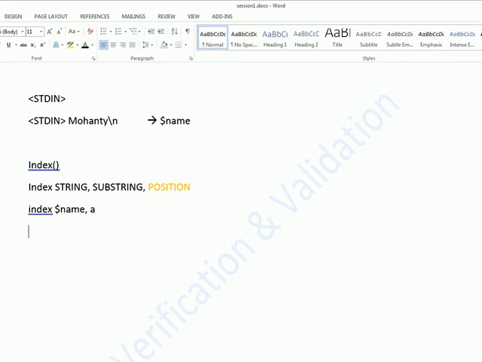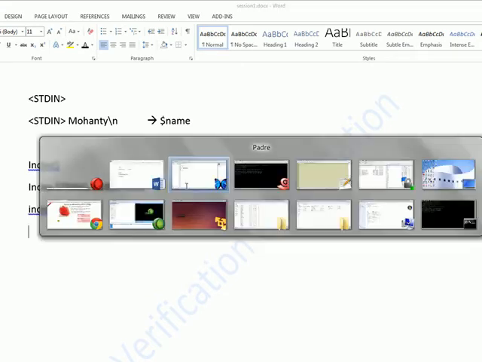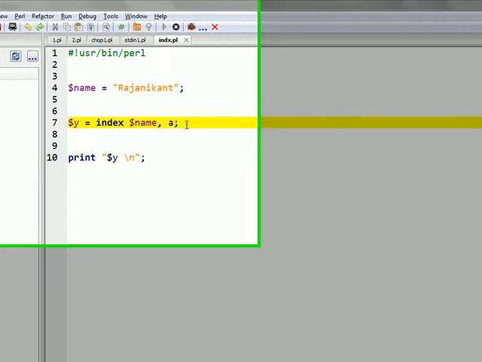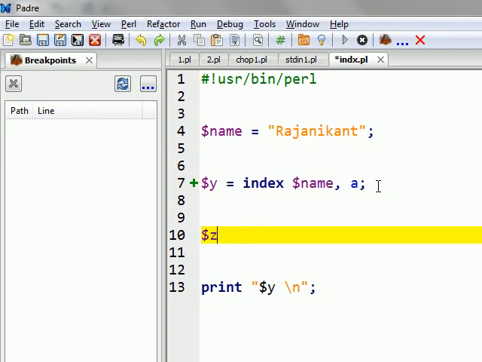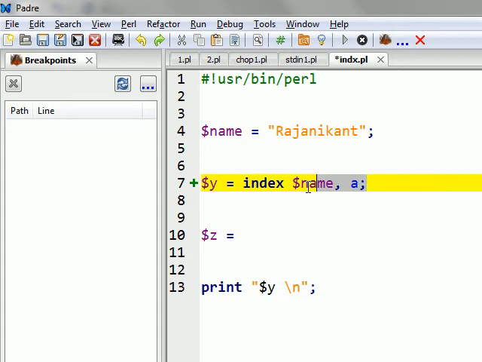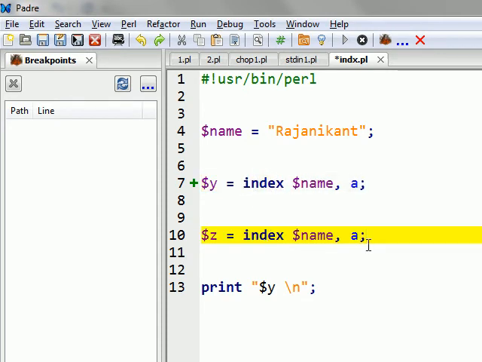Now position, $z is equal to, for position I give it as 2.